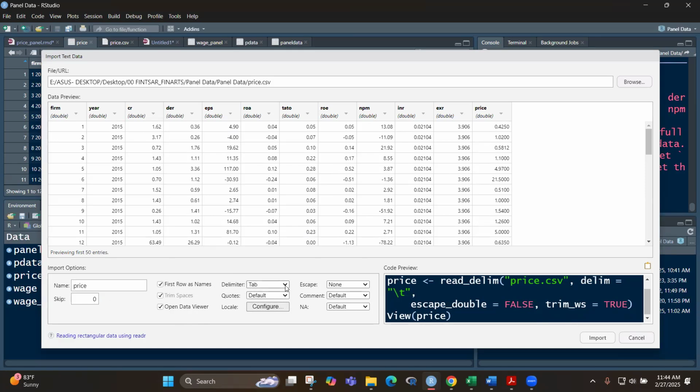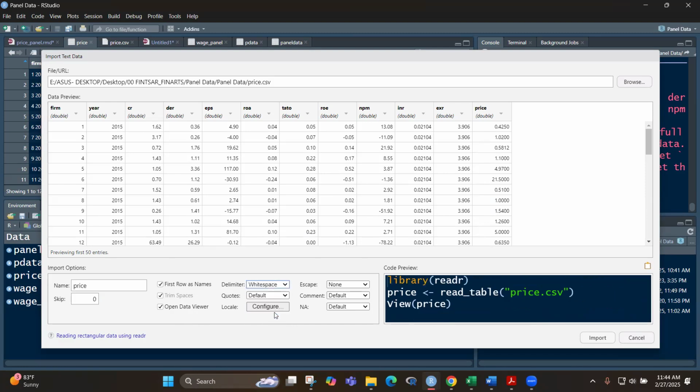What's new here, which we haven't discussed before, is this one. So if I, for example, used white space, yeah, it will still work here, right? And it's read_table. The command is not read_csv, but read_table, then price.csv.